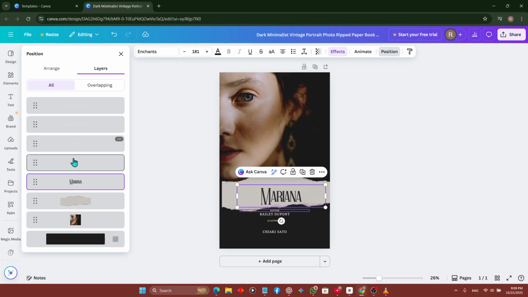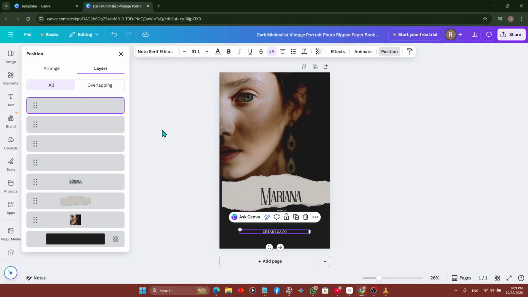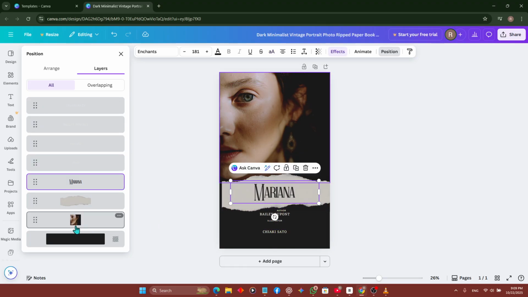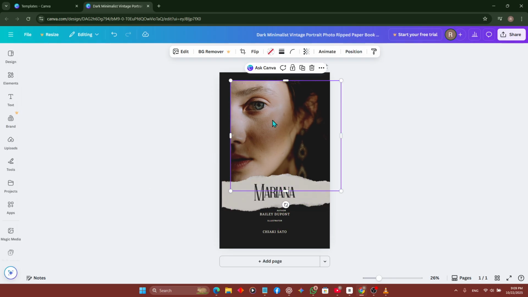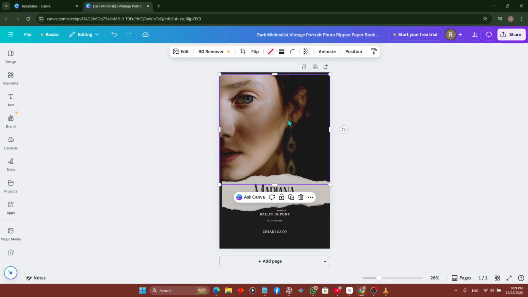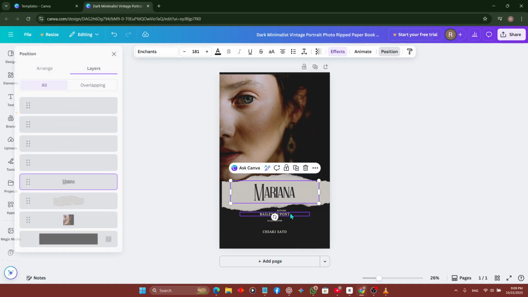Once you're comfortable using it, the Layers panel can completely change the way you design in Canva. You'll work faster, make cleaner adjustments, and understand your project structure at a glance. And that's it. You've successfully opened and used the Layers panel in Canva. Keep practicing these steps and explore how layering affects your overall design. The more familiar you get with this panel, the more control and creativity you'll have in every project.